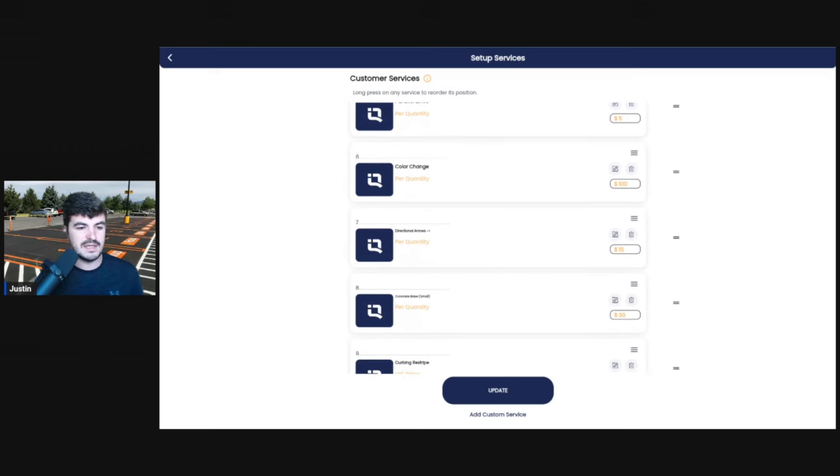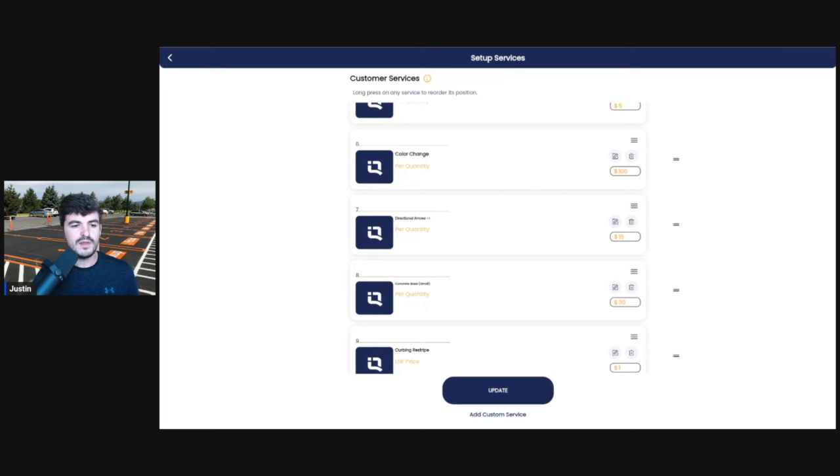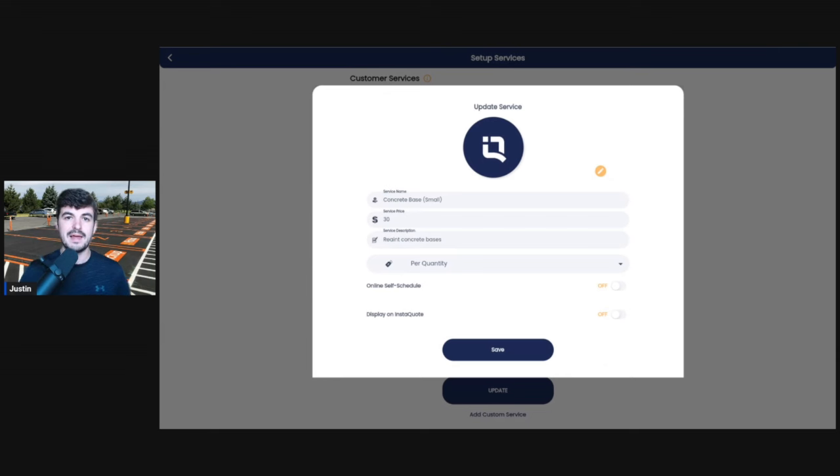So we're coming down to the end. I think we have our last 2 services here. The next one is concrete bases. So if you guys have ever been in parking lots, you'll notice that the big light poles sometimes will have a concrete base on them. Sometimes they're small, sometimes they're medium, sometimes they're actually really big. So this price can actually fluctuate depending. But just use your discretion with regards to how big it is, how much time it's going to take. For this particular service example, we're going to do $30 for a small base, and it's going to be to repaint the concrete bases at the bottom of the light pole.